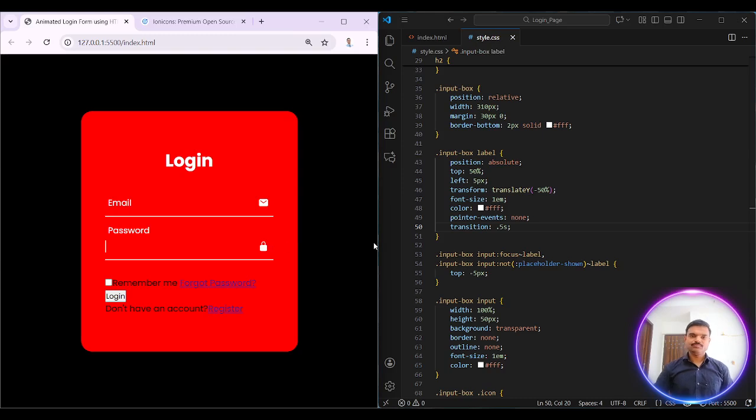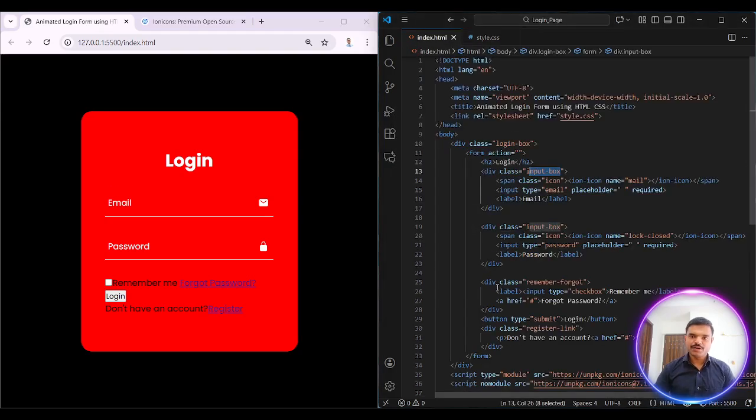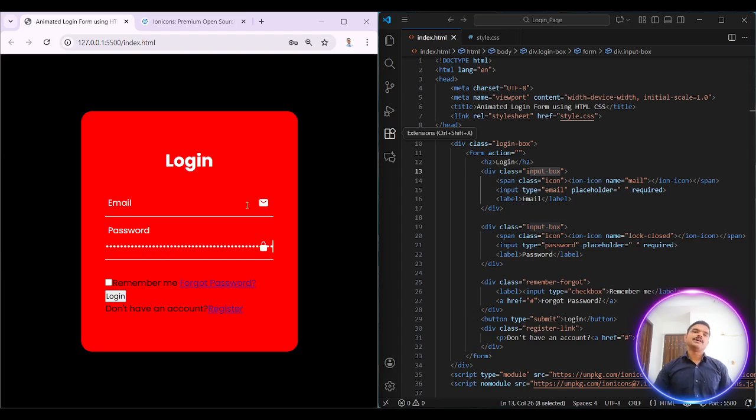Okay, you can see whatever I write down here and whatever I write down here, it doesn't overlap, and password is also not showing. So these changes we have made. Also, one thing I want to show you is this remember password, right? And we have provided the type as checkbox, right? So here is a checkbox. Okay. Now when I write something here, it goes beyond these icons, the mail icon. I don't want this.